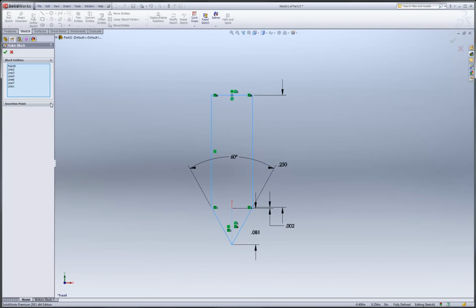In the Make Block Property Manager, we need to specify the insertion point. You'll see a blue manipulator, which can be dragged and dropped onto any vertex or any location on the sketch. Let's conveniently locate that at the sketch origin. This will be the attachment point where we will insert our block when we use it to attach to, say, a helical curve for making a 3D helical thread feature.